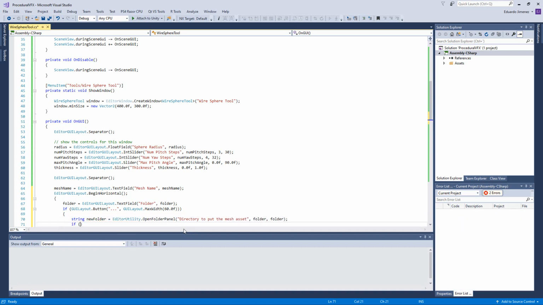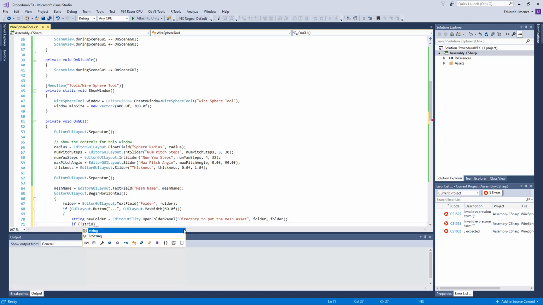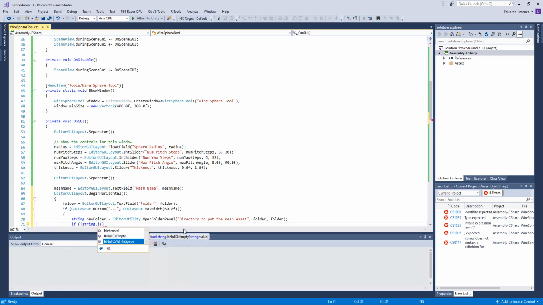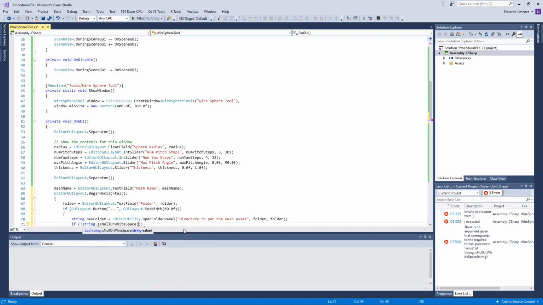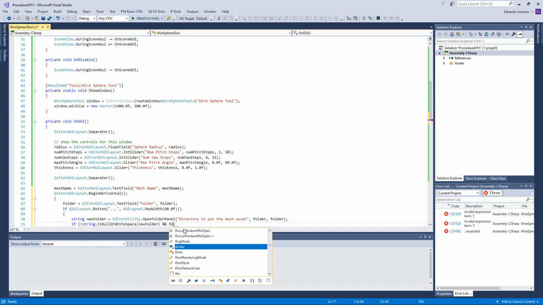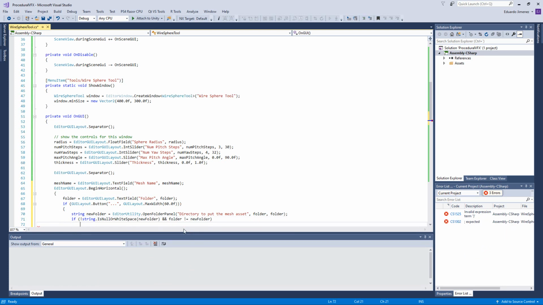So if newFolder is not null or white space or empty or whatever, and folder is not newFolder, then just update it. Well, actually that last part is irrelevant, so folder equals newFolder.